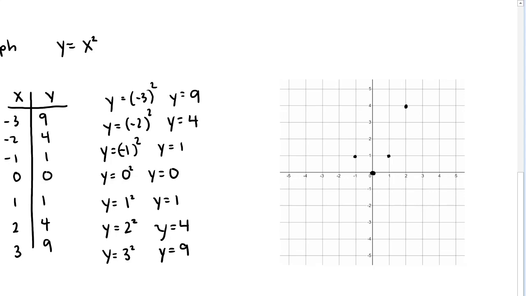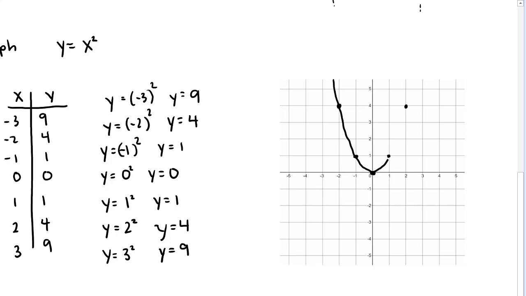Might not be so precise, but we can just imagine for now. And then here, -1, 1 is another point, right? -1 for x and 1 for y. -2, 4, -3, 9, maybe that's all the way up there again. We kind of get this symmetric picture where, on the left side of the y-axis and the right side of the y-axis, we get the same points. But anyways, let me just sketch the curve that passes through all these points, and I don't need to really show it going all the way up there. I'll just sketch it down here on our grid.